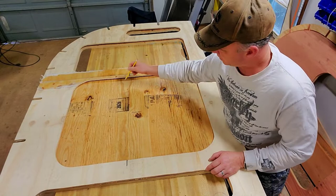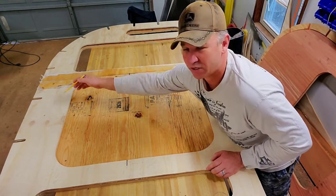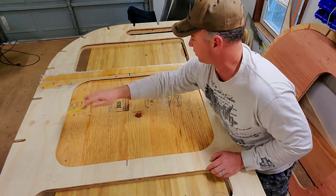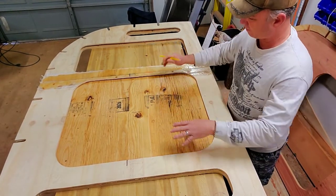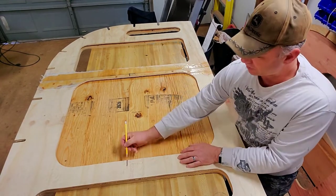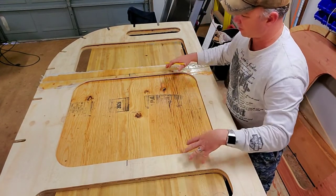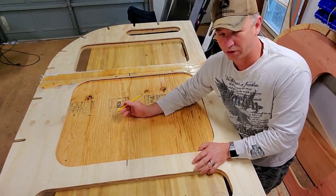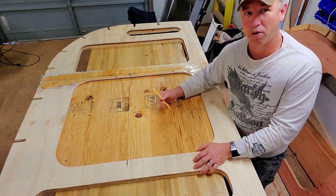Instead of having this big solid piece of wood right here, I came down 14 inches, which will give me a few inches either side for my 12-inch porthole to get installed in this area somewhere. I came down a few extra inches and I'm going to cut this void out right here and put insulation in. In case we ever wanted to come back and put a door in, I've marked my template where my void stopped. We can lay our template back on our walls, draw it all the way out, and cut out for a door if needed.